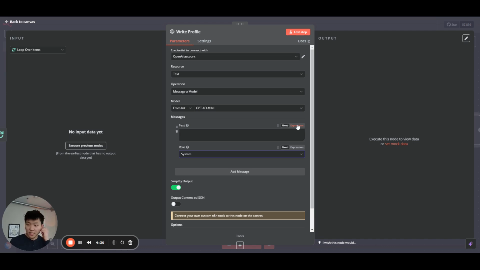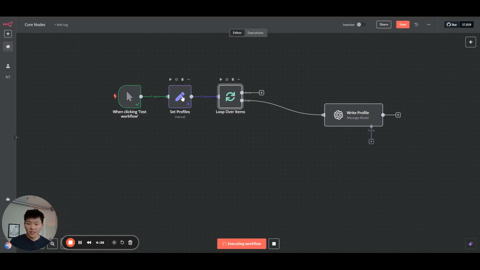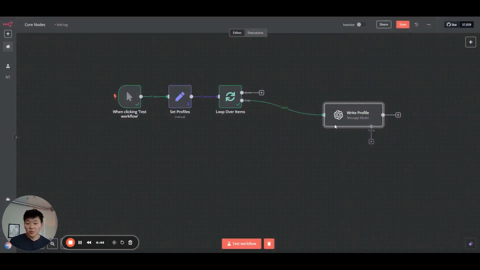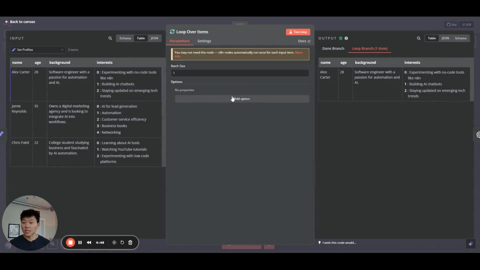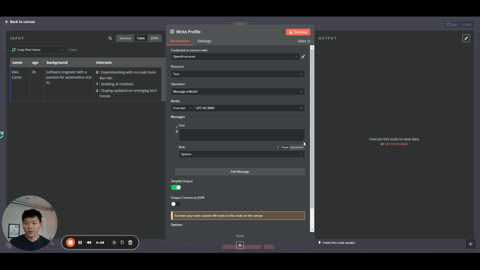So one thing that's kind of annoying about the loop node is when we run this, it's going to grab this first one and then go here. And so now we can see this information coming through. It's just that first item. But sometimes when you're testing with the loop node, it's going to be annoying because data doesn't always get stored in here. Maybe with the new 1.77 update, it does. So this looks like maybe it's a little better. But just keep in mind, sometimes when you're trying to reference variables down the line coming from a loop, it may be a little annoying. But anyways, it looks like right now we have it here to play with.